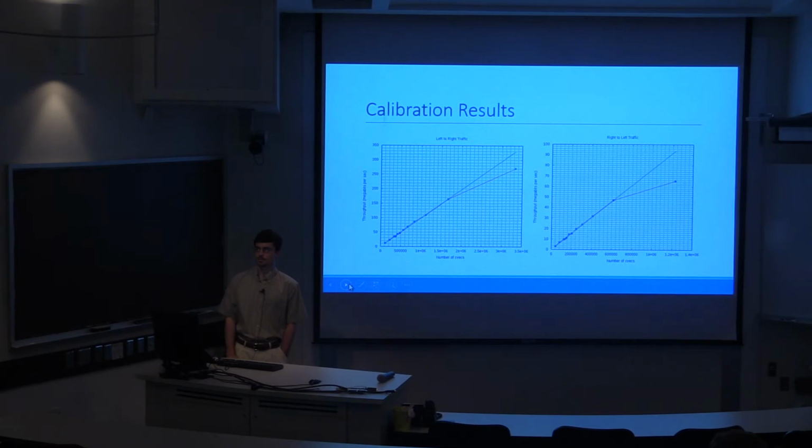So we ran a collection of experiments here, and these graphs have the number of CVECs on the x-axis and the throughput in megabits per second on the y. And the y-axes are scaled differently just because more traffic, as I said, flows from left to right than right to left. Each of these blue dots represents a 1-hour experiment replaying up to several million connections and up to hundreds of millions of packets between one pair of machines.